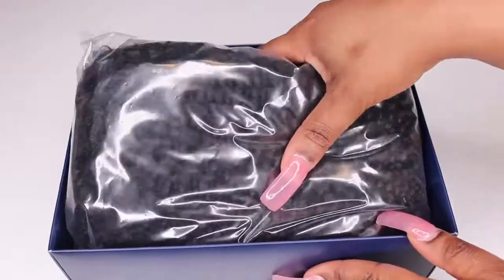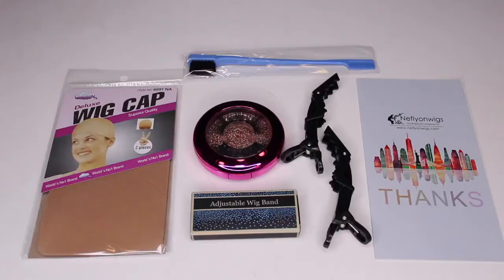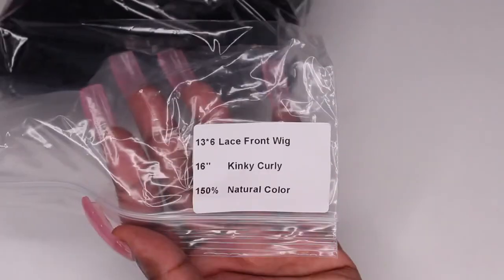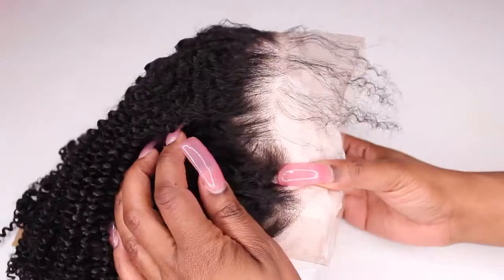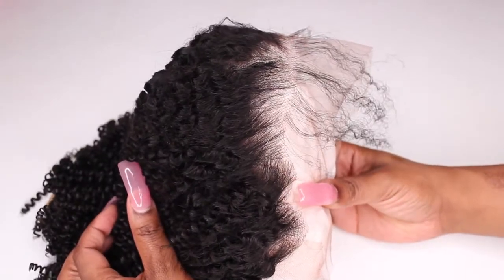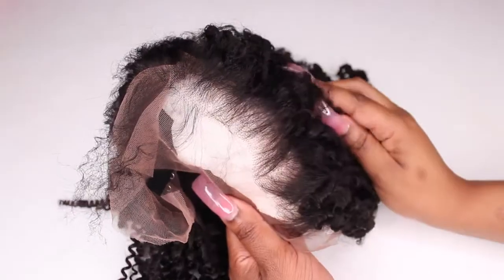When I opened up my package, of course I received my wig, but I also received a wig cap, an adjustable elastic band, two hair clips, a pair of eyelashes, and a baby hair brush comb duo. The wig that I'll be working with today is a 13x6 kinky curly lace front wig, 16 inches, 150% density. It does have baby hair and the hairline is pre-plucked for you.